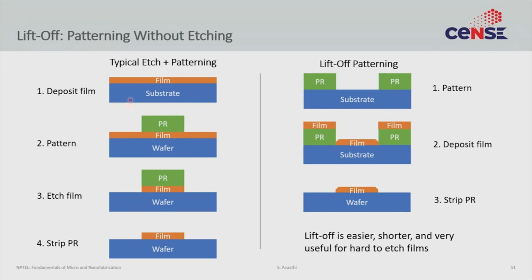Now this of course would not work if the film is platinum, because there is no etchant that will not attack photoresist but attack platinum. So what people do is something called lift-off, where they define the inverse pattern. So the photoresist is where you don't want platinum to be. Then you do the film deposition. So platinum is deposited after the photoresist. And then when you remove the photoresist, all the unwanted parts of platinum just float away. So we only get platinum deposited where there is no photoresist.